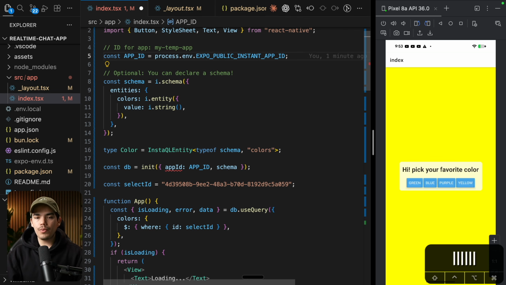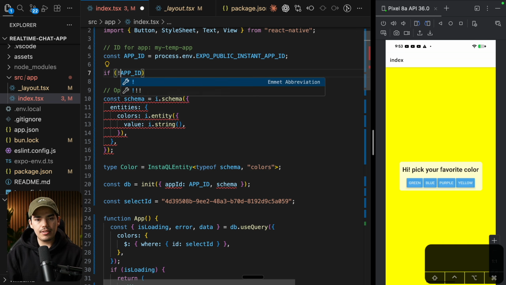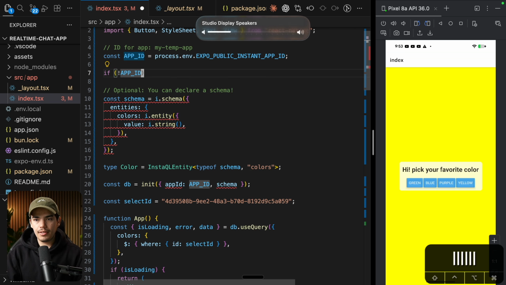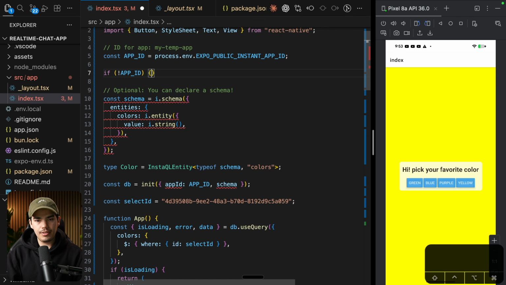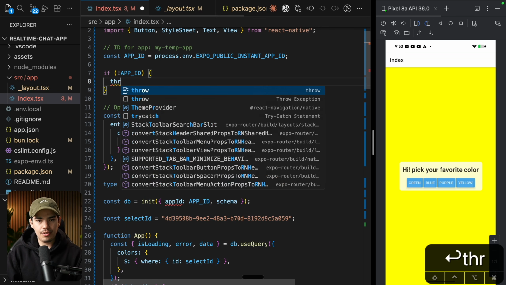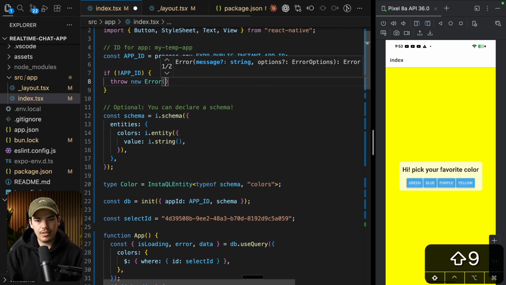So this could be null, and you can have a check here. So if the app ID does not exist, what you can do here is just return, no, I'm gonna say throw new error, and then the message is going to be, you need to set your app ID.